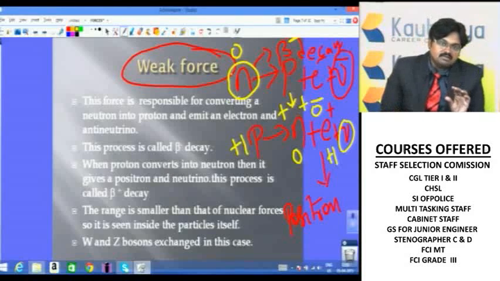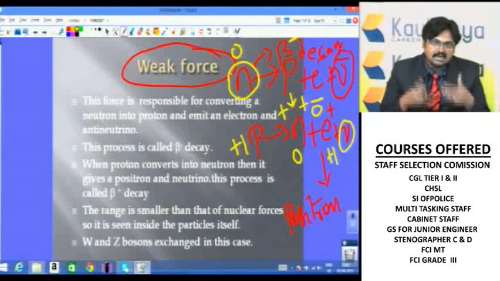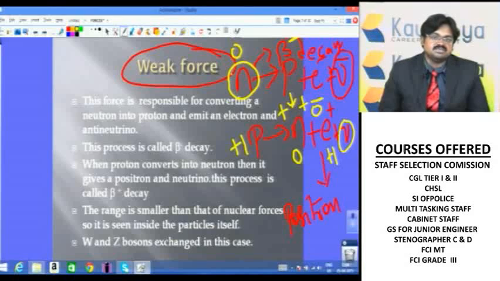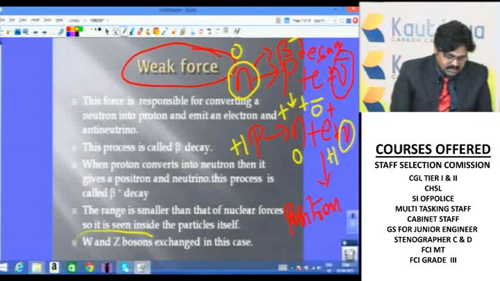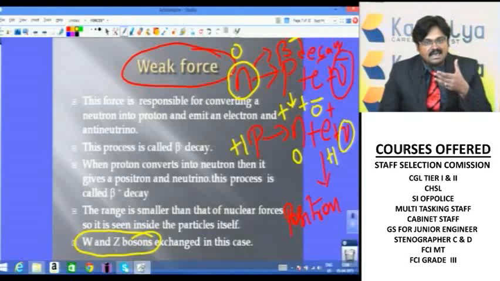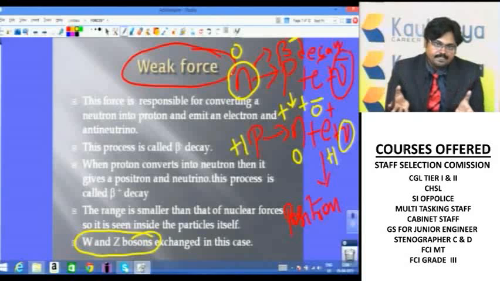Okay, so the conversion of a neutron into a proton, the conversion of a proton into a neutron arises because of the weak forces. Remember, weak forces always exist within the particle itself. The particle actually does something in order to convert it. Now what are the exchange particles in case of weak forces? The exchange particles in case of weak forces are the W and Z bosons. Okay, so the W bosons and Z bosons are the particles that are exchanged between these particles to create the weak force. Remember, force is what? Force is simply an interaction between two bodies. Whenever two bodies interact, you say that force exists between these two bodies, and the fundamental concept is these two bodies interact by exchanging particles.